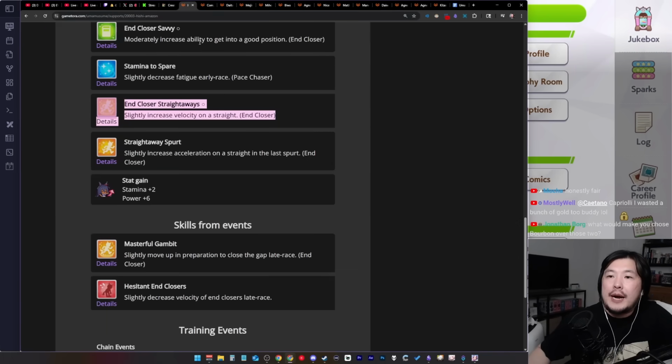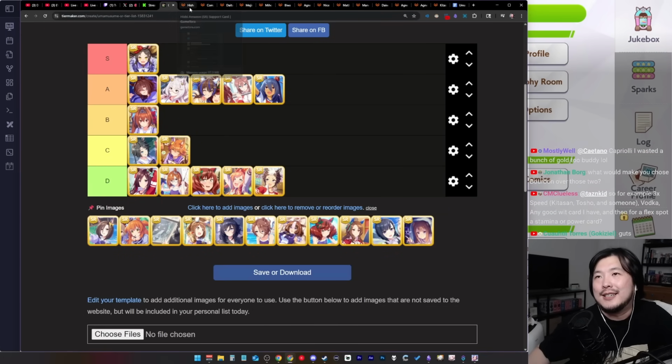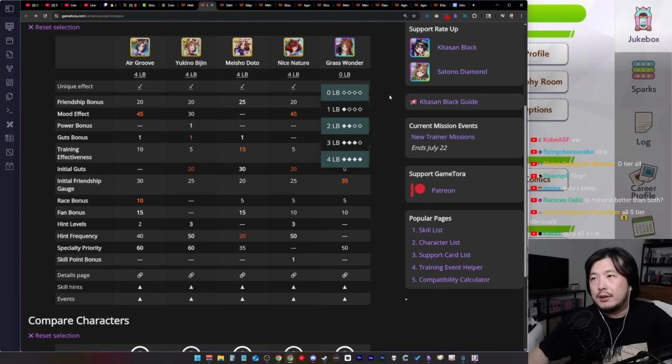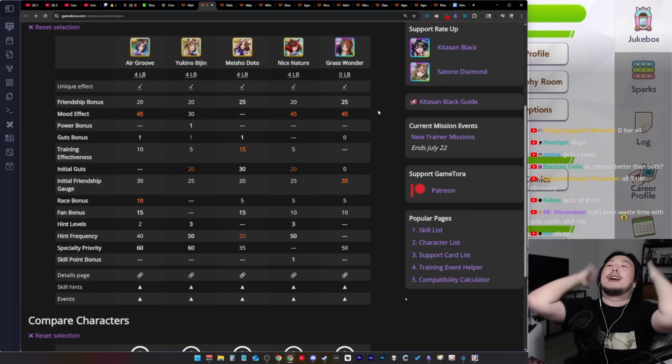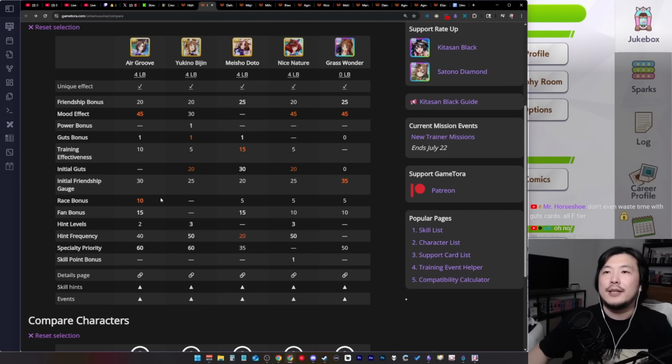We're moving on from power. What else? What do we got left on the tier list? We got guts. Okay. And let's just compare it to like Grass Wonder. That's widely regarded as the best Guts card, right? All right, Guts. I don't think there's a lot to talk about too much on these.